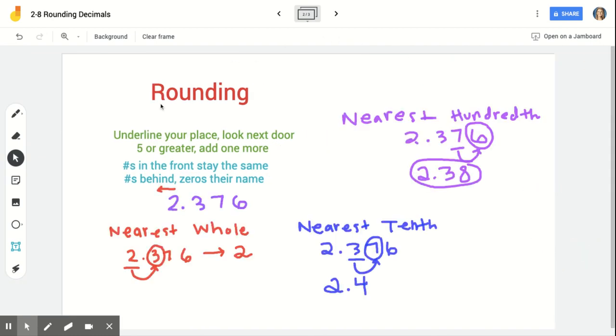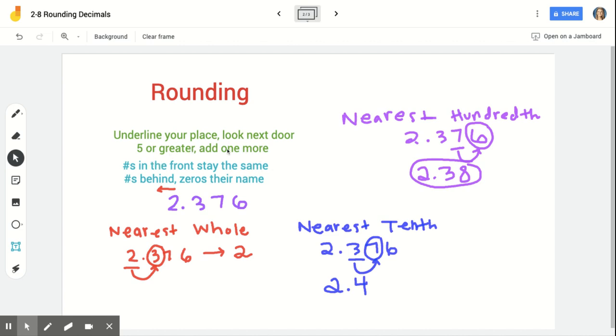So basically, we just rounded in 2 different ways, using number lines as well as following this poem-like rule. And this is something that you're going to refer to often in your notes. So I hope you wrote nice and neat, and I hope you have these examples here. We took one number and we rounded it to 3 different place values, okay? I like this poem because it does rhyme. We're going to repeat it one more time together, but it's not as detailed as I wish it would be. So we're going to add a little more details to our notes, especially like where is next door? Well, it's to the right of it.